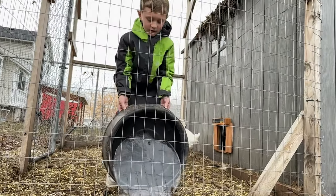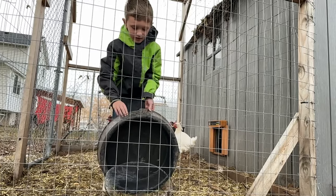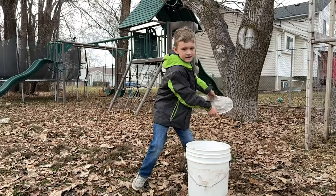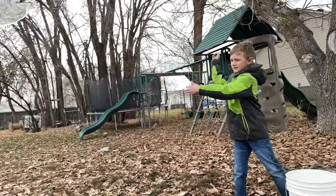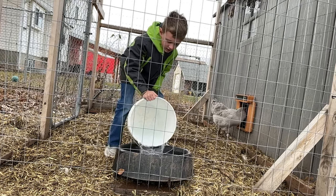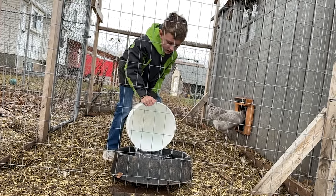Besides that, the main way to keep liquid water outside during the winter is going out there and dumping and refilling it. What we normally do — before we got our water heater — is we'd come to the chicken run at night and dump the water out, so in the morning it wasn't a block of ice. In the morning we'd fill it up, and about halfway through the day we'd come back and pour some warm water into that bowl to melt whatever ice was there and extend it into the evening. So it took us coming outside three times a day to keep that water liquid.